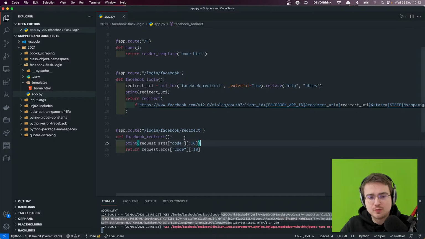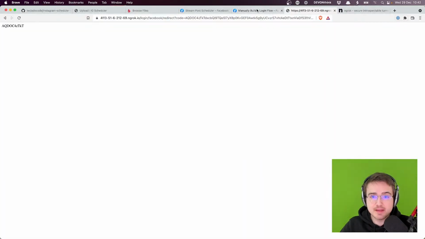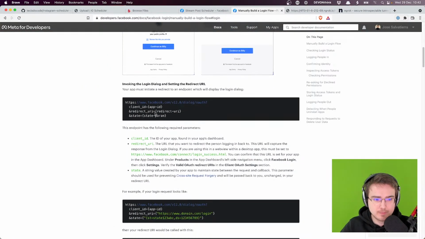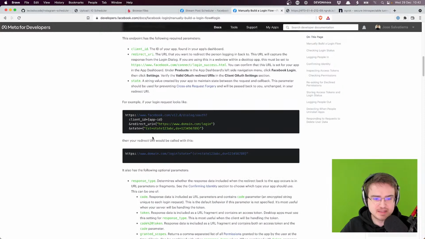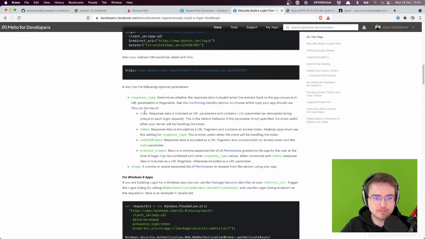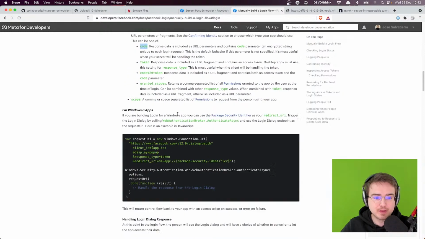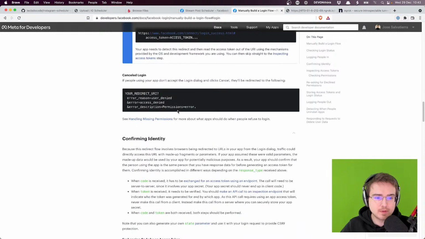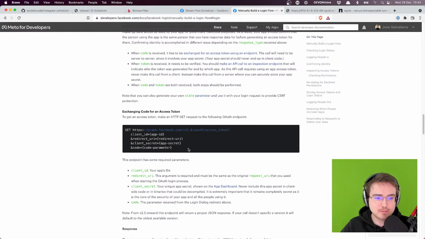So what we would do is we would save the code, and then that's us getting a code back. And then what we have to do is get an access token. So that's this, exchanging code for an access token.